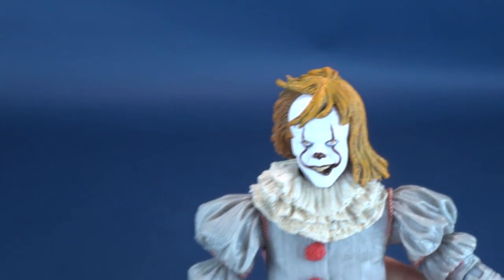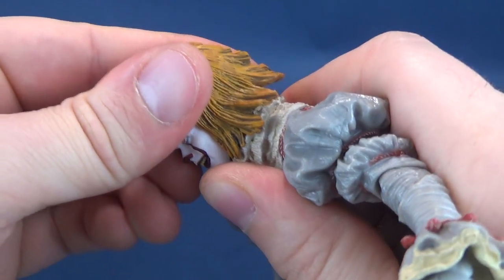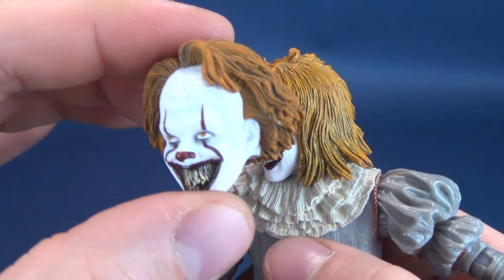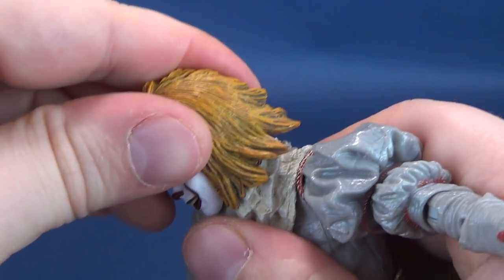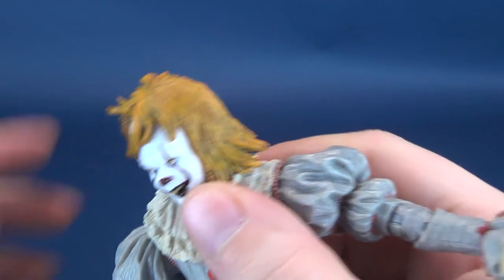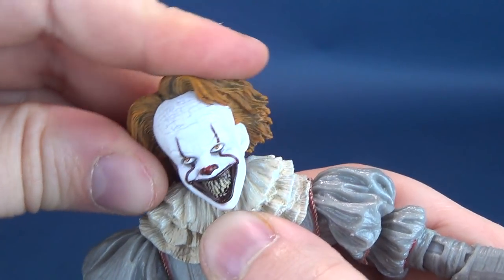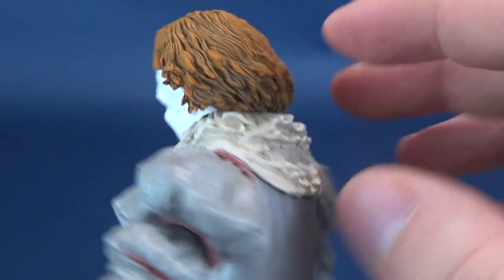Let's have a look at the figure's articulation and wrap up this review. The head sculpt rotates all the way around. When rotating, depending on which head you go with — this is one of the worst examples since it has longer hair — the hair tends to catch on the collar. With shorter head pieces that clear the collar more, you'll have fewer problems. The head rotates all the way around and will sometimes pop off the peg, which isn't a big issue. Some heads afford more posability — this one hinges up and down, rotates left and right, and rocks slightly back and forth, though it will naturally catch on the collar as you rotate.